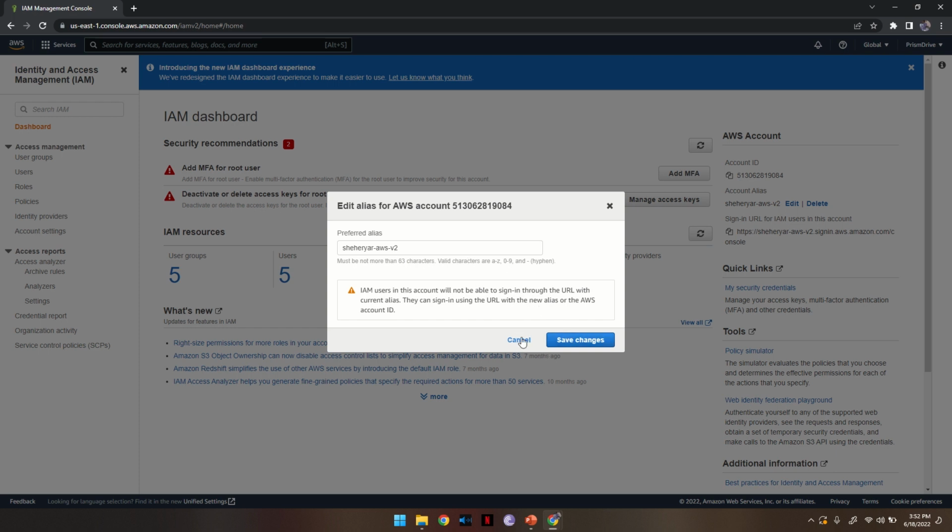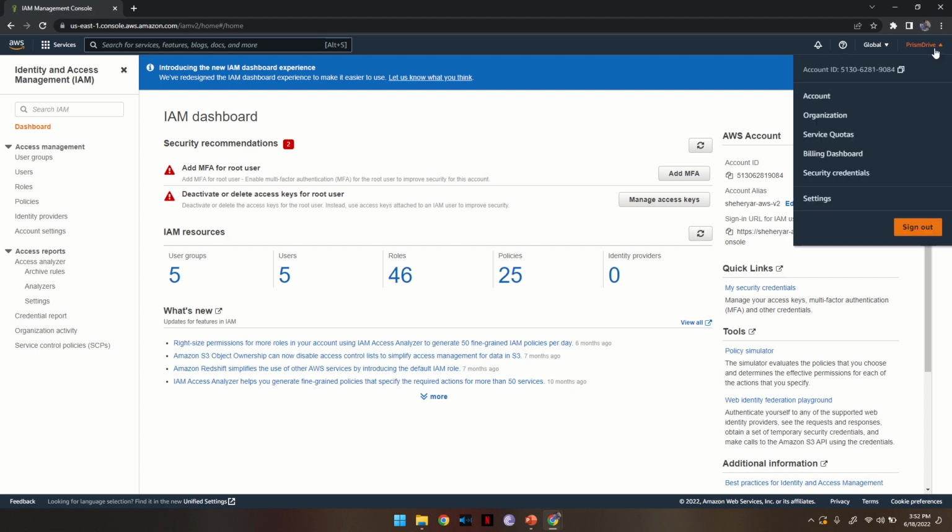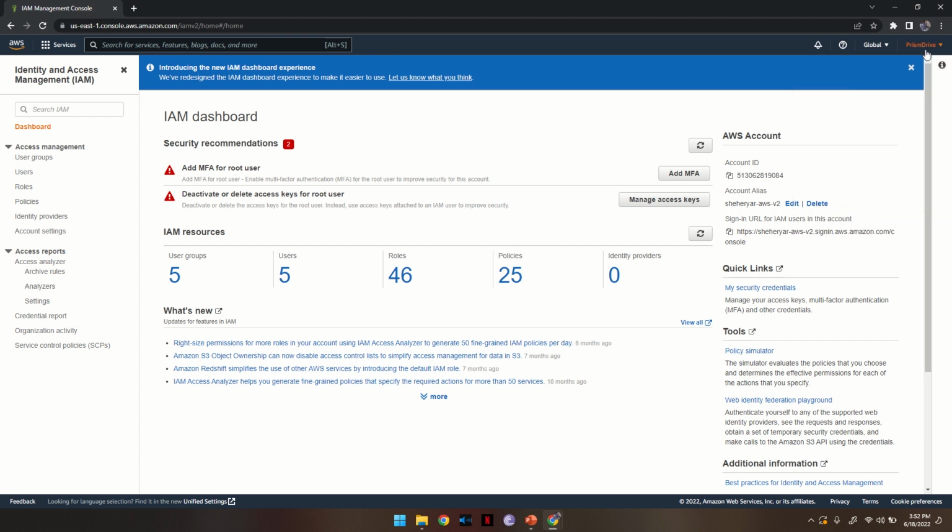So I'm gonna go back. Okay, now we have this user, which was Sana. But how do we sign in through that user? If you see over here, we have this root account. All right, because over here it doesn't say anywhere that this is an IAM user, and the user Sana is not shown anywhere. All right, even over here.